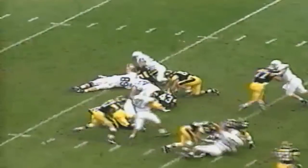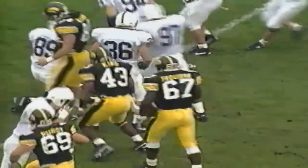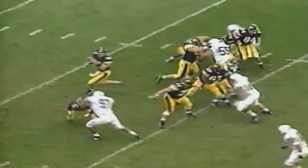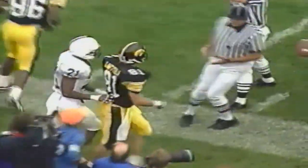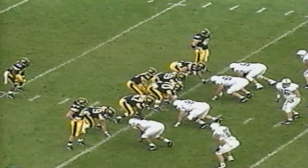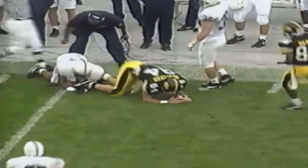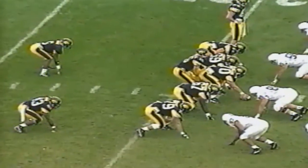From the 12, first and ten. Cedric Shaw over left tackle, Claire knocks him down for a loss of one. Second and eleven, Burmeister throws to the right flat — Jeff Antilla. Make it third and six. Burmeister again wants to throw, looks, finds Scott Slutzker and he gains 16 before he is knocked down by Pittman — good for a first down.